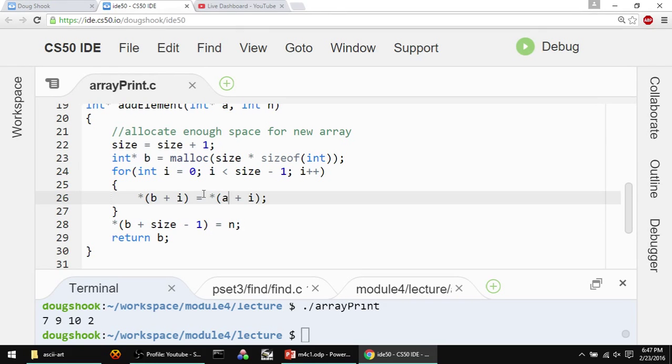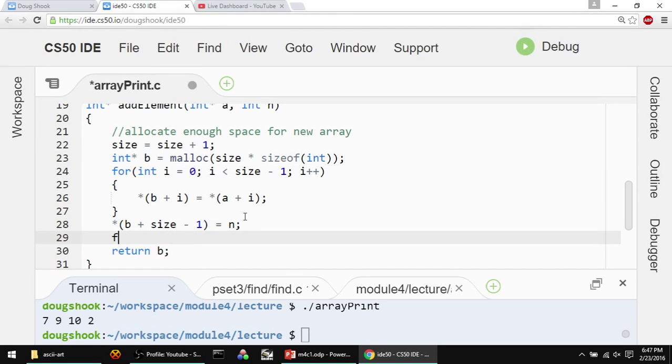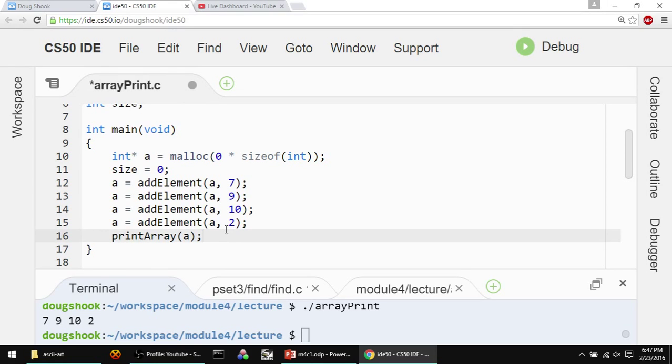This was also very briefly mentioned in the prep work for today. It's going to be covered more extensively in the prep work for class 2. But anytime I use malloc to allocate memory, that memory stays allocated forever until I say, I don't need this anymore. So I actually have to say, I'm done with this memory. You can have it back now. You can use this for something else. The way to do that is with a command called free. So I really should free A here to get rid of that old version. And then at the very end of this, I should also free A to free the last array.